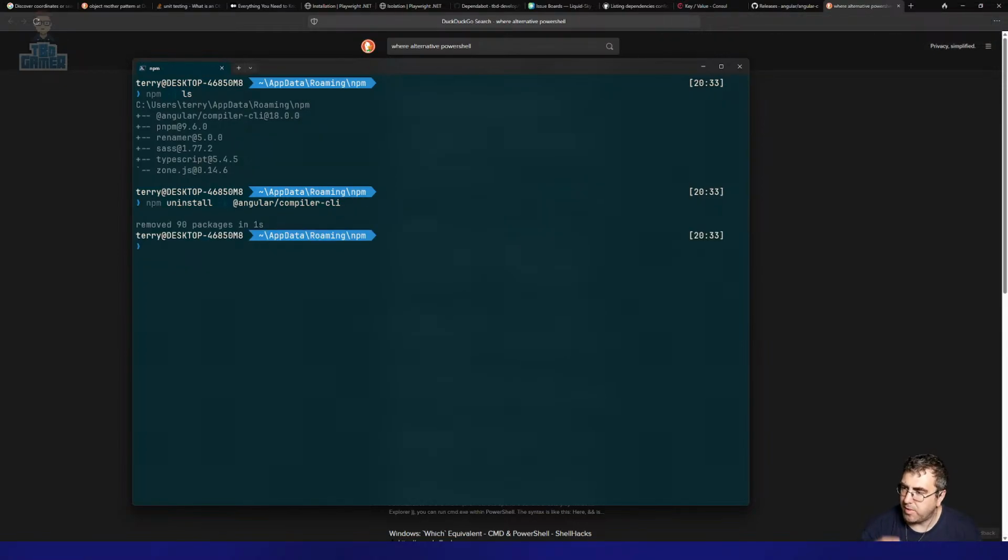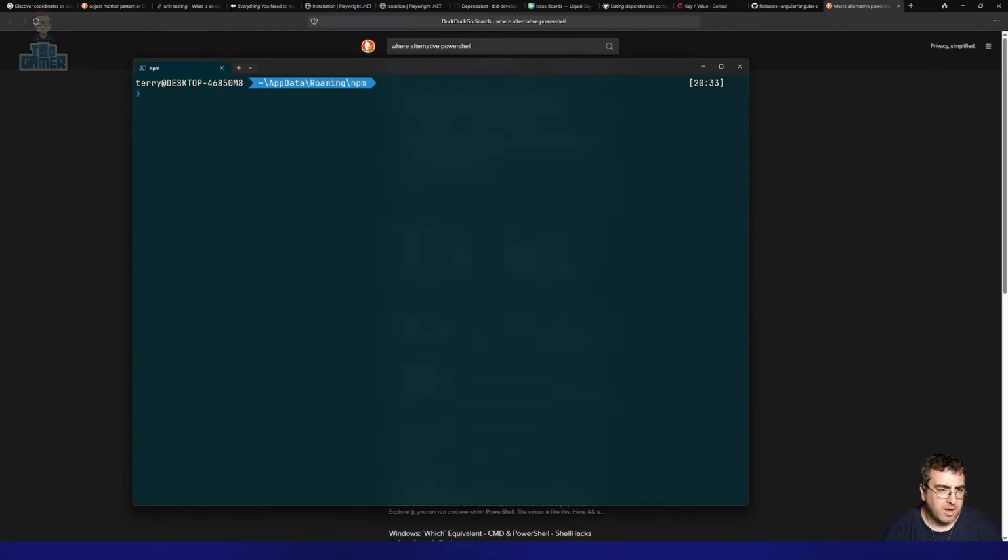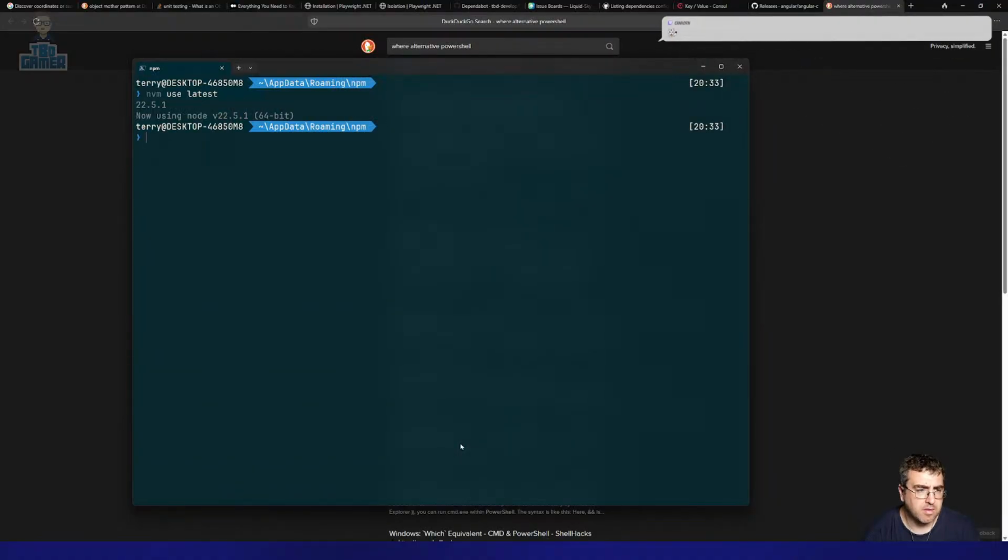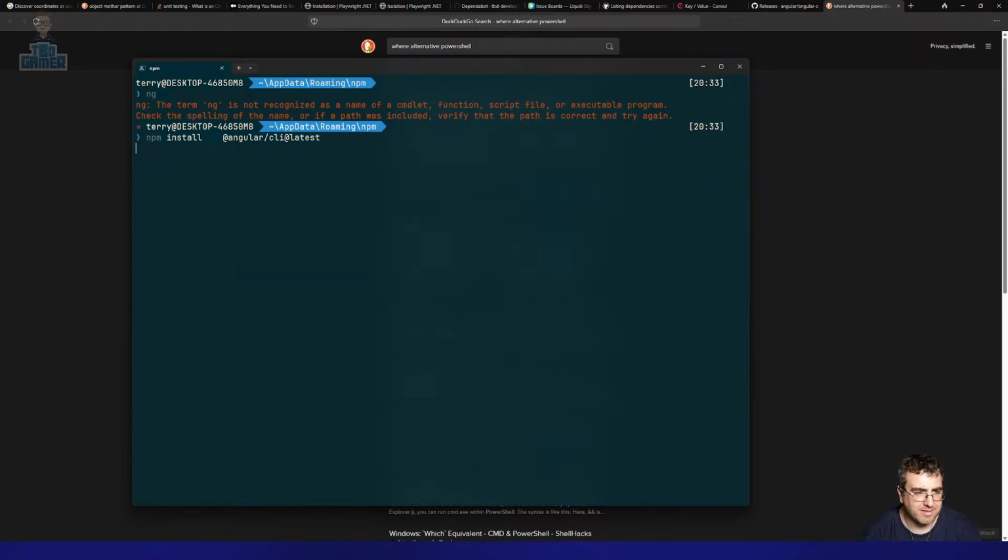That's what I was looking for. So yeah, it's uninstalled somewhere, but ng is linked to your standalone npm. So how do we get to the standalone npm? Well, that's now uninstalled. So nvm use 20. Can I do latest? Yes, you can. Right, there we go. npm install -g @angular/cli@latest.